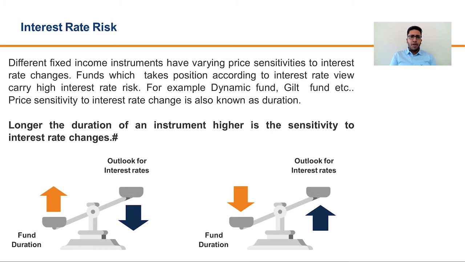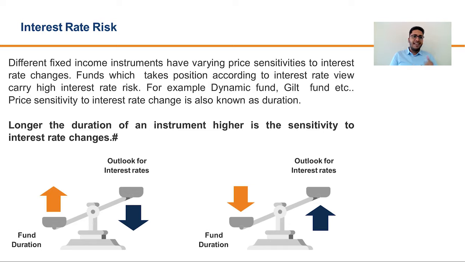Let's take an example of a short term fund. A short term fund has an investment horizon of one to three years. Whenever the market outlook suggests that the interest rate is going to move up — which could have a negative impact on the portfolio — the fund duration is brought down. For a short duration fund, if the interest rate outlook suggests rates will move up, the fund duration might be brought down to closer to one year. If the market outlook suggests interest rates can go down, then the fund duration will be increased to closer to three years. This is how by managing the duration of the portfolio, you generally tide out the interest rate risk.